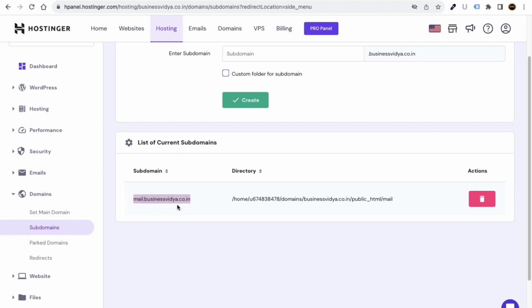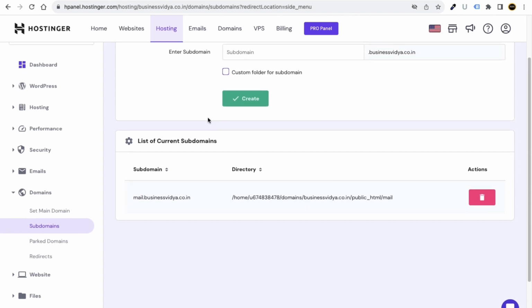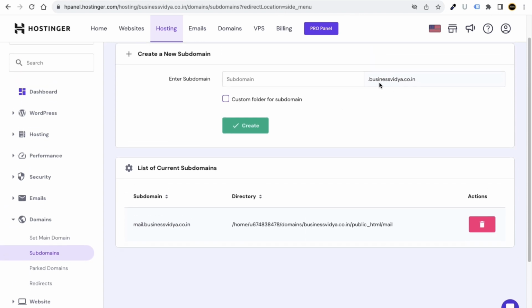You can do the same in your domain also. Just type whatever you want at the front and click create, and a subdomain will be created, like mail dot my domain name.